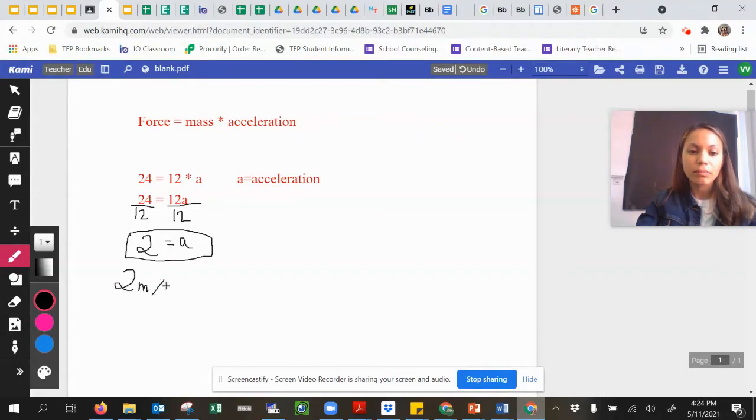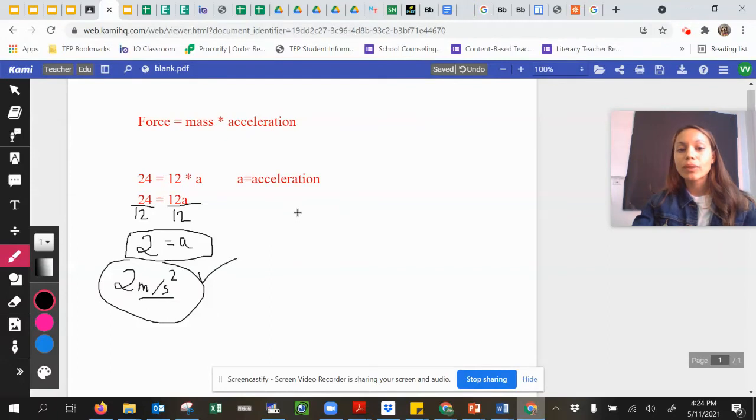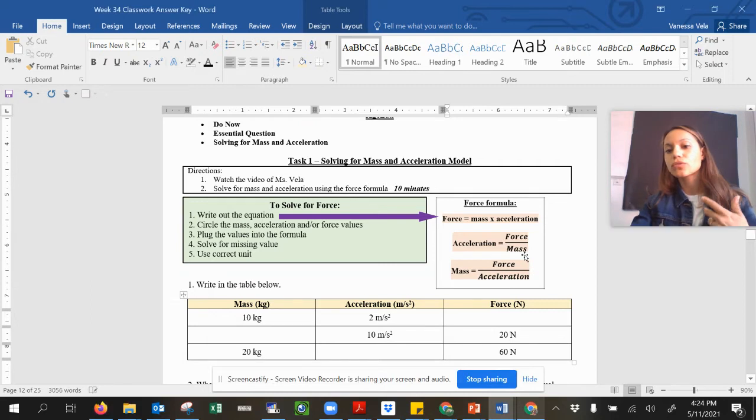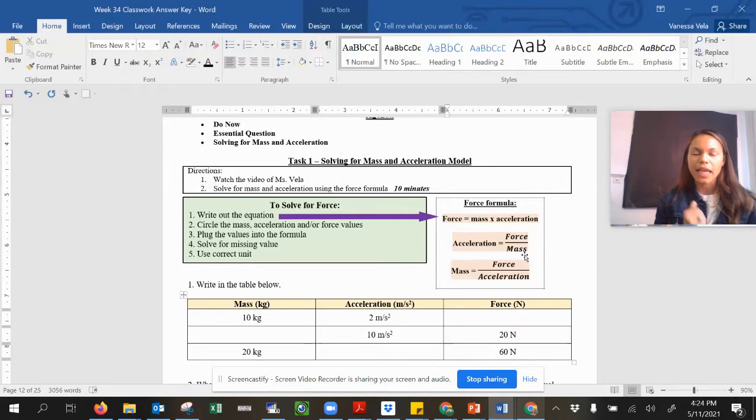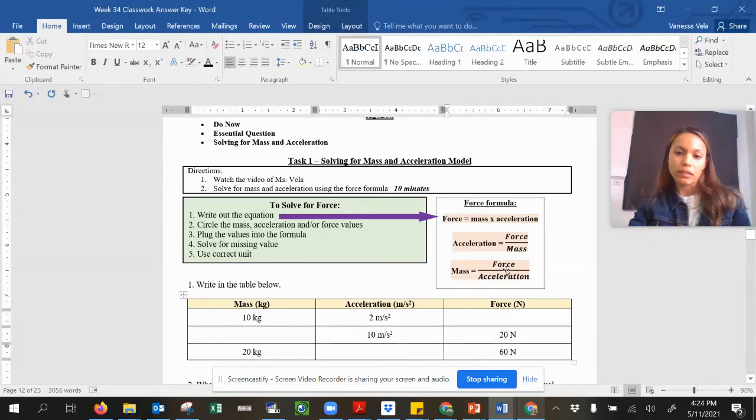So make sure that you use a unit: meters per second squared. We'll talk about the square thing later, but meters per second squared is the actual unit, which is correct. So we give you the equations to use: acceleration equals force over mass, and mass equals force over acceleration. It's the same thing. You're just cancelling out those values and solving for your problem. This is actually going to be given to you in your reference sheet, but you do also need to know how this works.